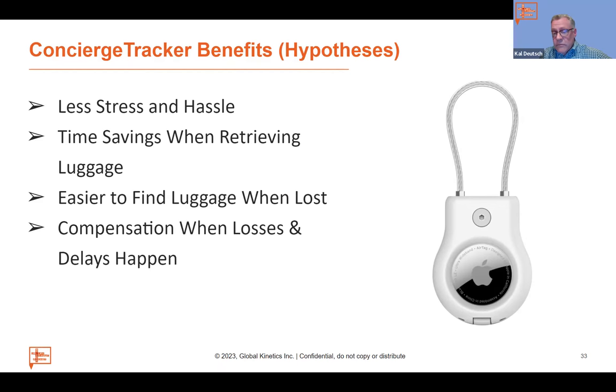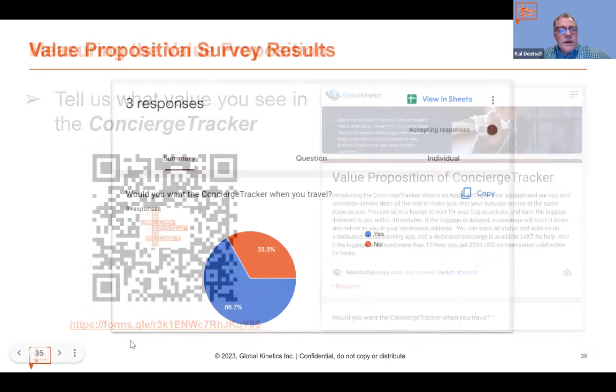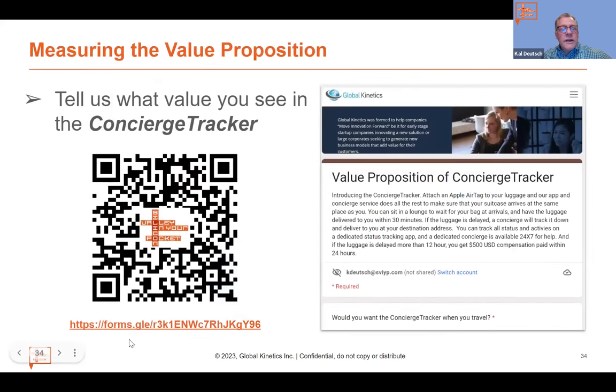So again, now let's try to take these hypotheses and test them. So let's have a little market research exercise right now. If all of you could take out your phones and scan this QR code or type in this link down here. And Jeff, do you mind if maybe you can grab that form? The form link, and then put it into the chat window as well. Let's just pause for maybe 2-4 minutes on it. It's a very short survey.